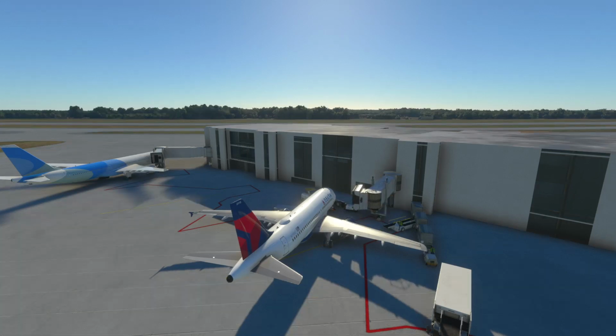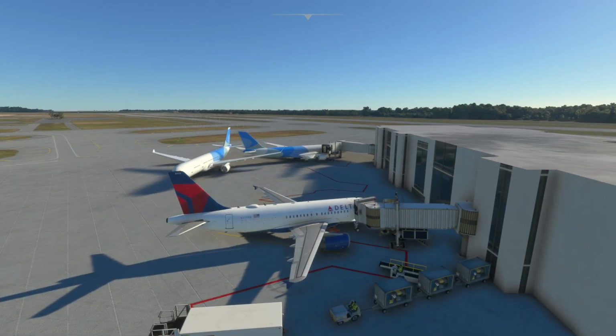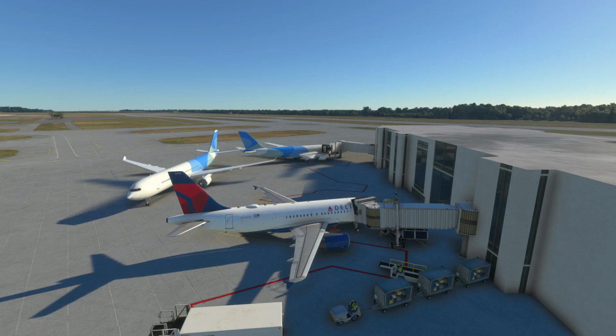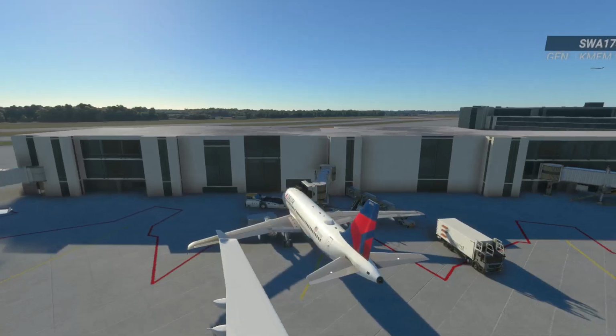Yeah, we are small. You've got to shrink down. We know that. Oh, flight crew, look at this. We got a Delta 1587 coming by. Where's he taxiing to?